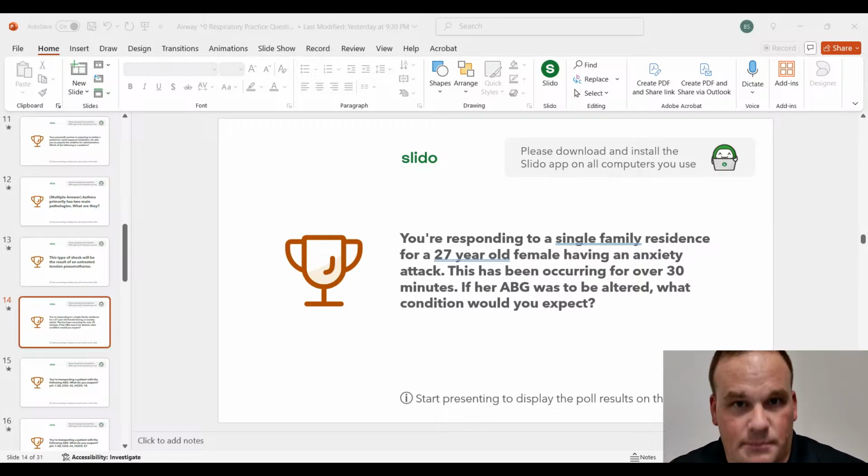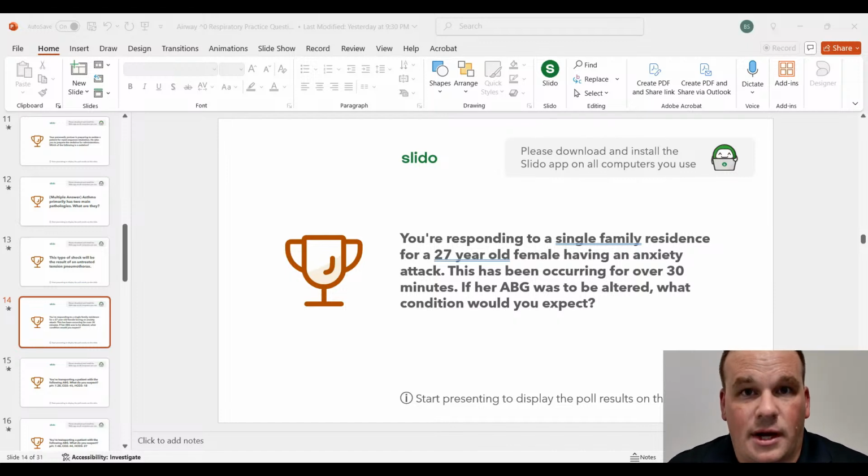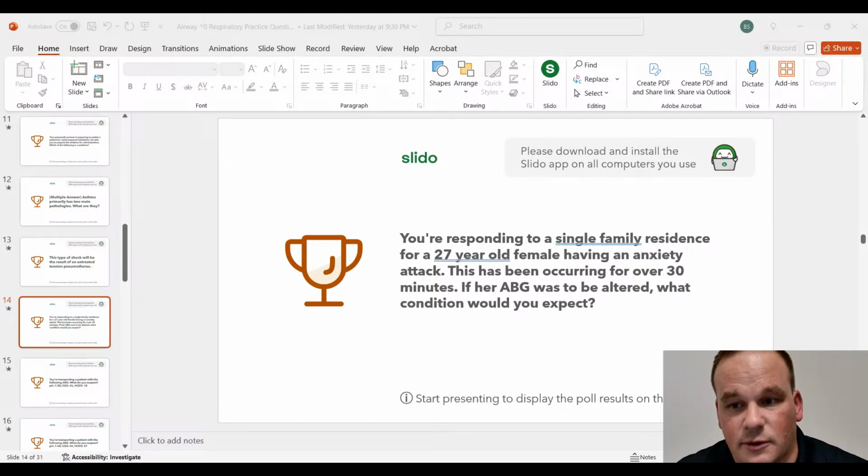So I'm going to make up numbers here, but let's make up what this ABG would potentially look like. So remember my pH scale, a normal is 7.35 to 7.45. A pH less than 7.35 is acidosis. A pH more than 7.45 is alkalosis. So we've kind of alluded to the fact that this is going to be a respiratory alkalosis, so we need to move that pH above 7.45. Let's call it 7.49.